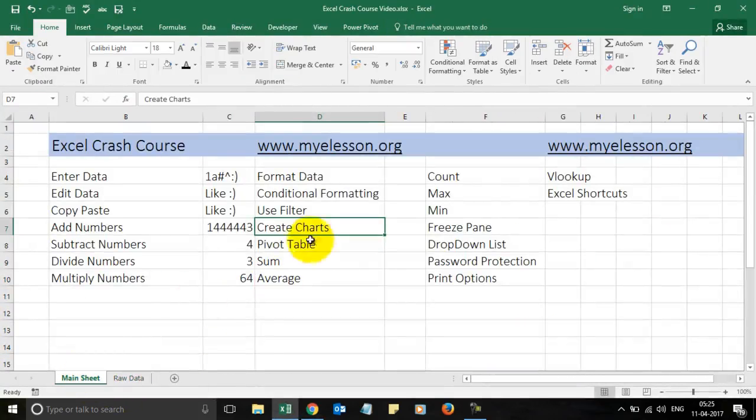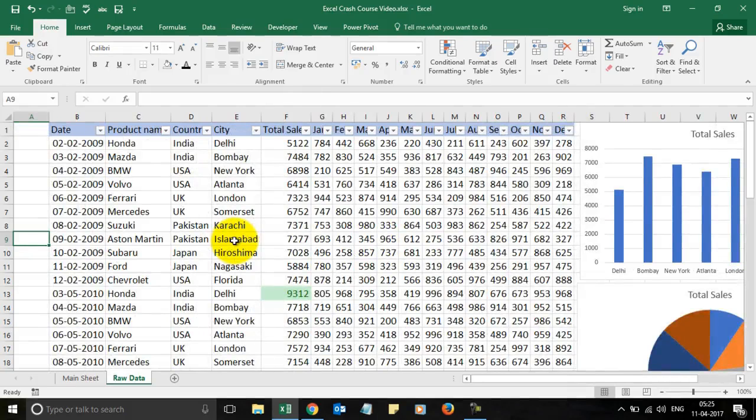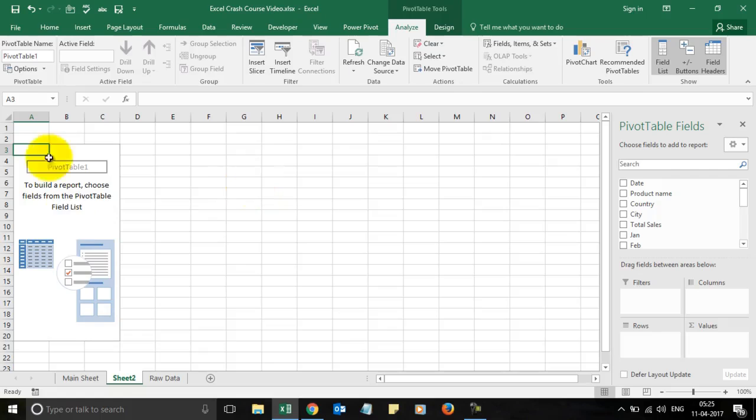And now pivot table, very important. Pivot tables allow you to create meaningful reports from your data without knowing any coding in Excel, any formula at all. To do that, just click anywhere in your data, go to insert, click on pivot table, and it says select a table or a range. We have already selected our data, and always choose new worksheet if you are using pivot as a beginner. To understand how to use the existing sheet option, go to my website and learn it from there. Click OK, and this section opens.